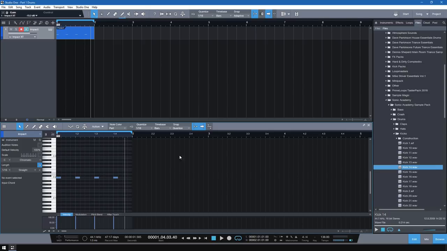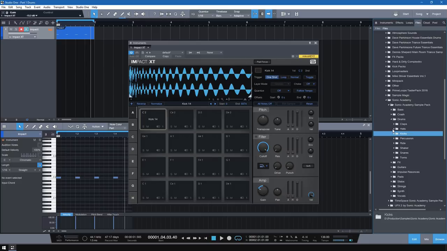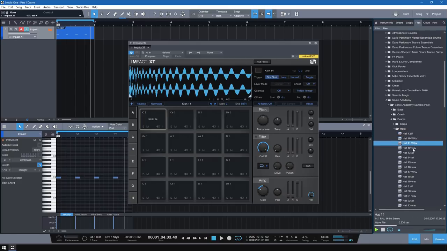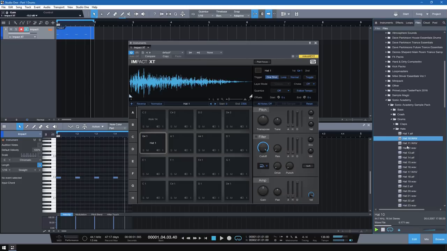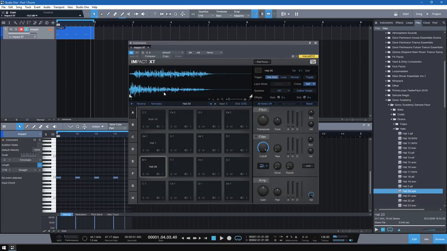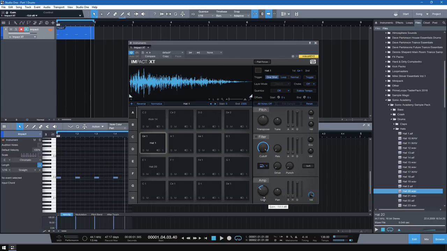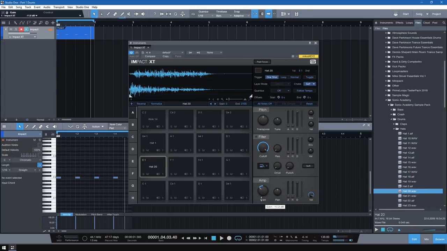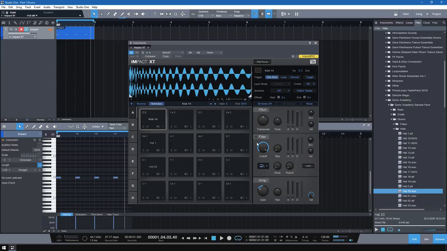Now let's keep building the drum kit. I want some closed hi-hats. One more. Gain stage. We're also gonna use normalize. Normalize means that the sample has the maximum volume possible without any distortion or clipping happening. We can see that the first hat is on G sharp 1 and the second one is on E1.